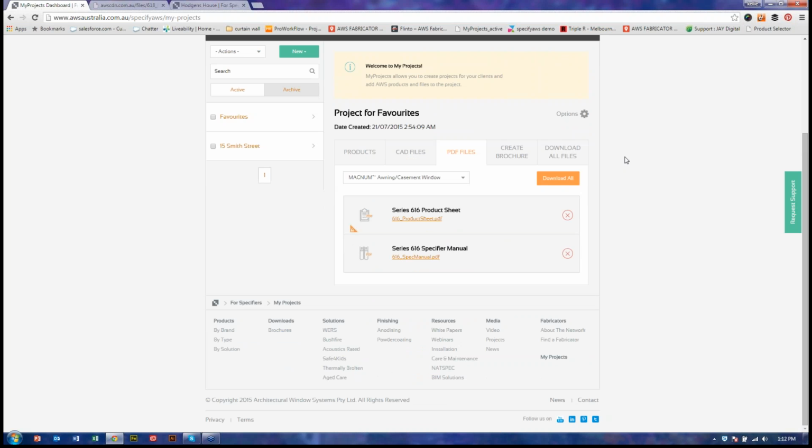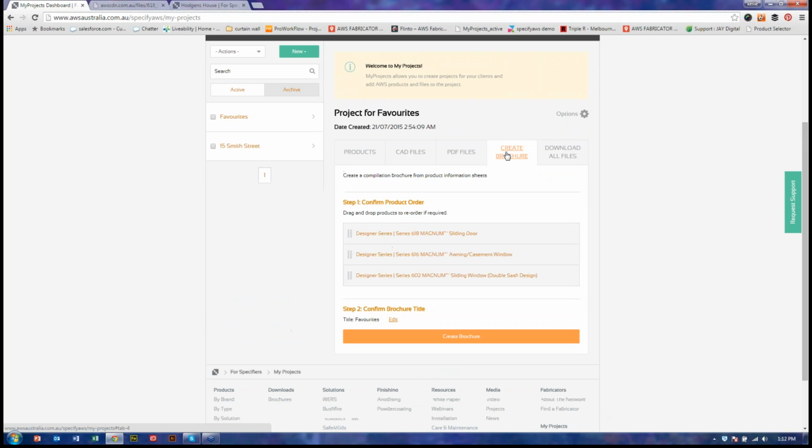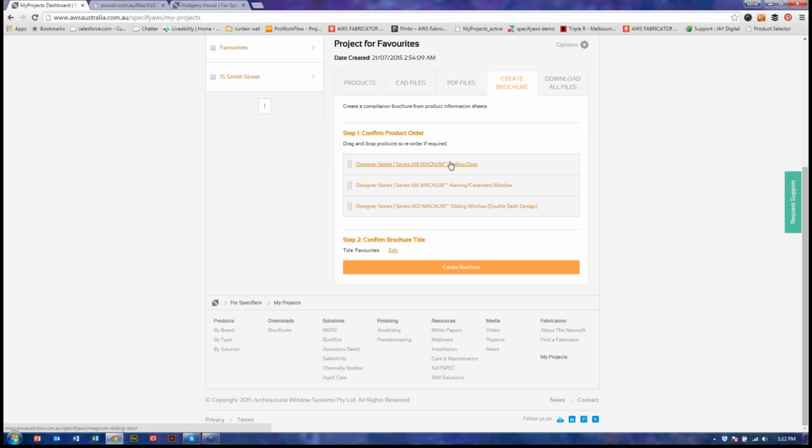One of the cool features of the My Project application is that we can create a brochure. So the way this works is we are able to combine all the product information sheets for the products that we've specified for this particular project together into a single document, which we could add to our project file or share with our client.